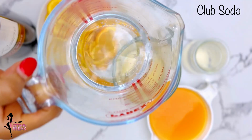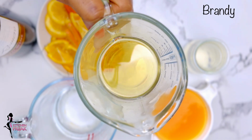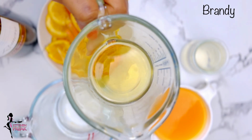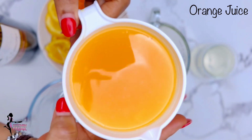This particular red wine has hints of cinnamon and spices. Anyway, you'd also need some club soda and some brandy. The full ingredients and measurements will be listed in the caption below. You can use rum as well. You also need some simple syrup, which is just a combination of sugar and water.